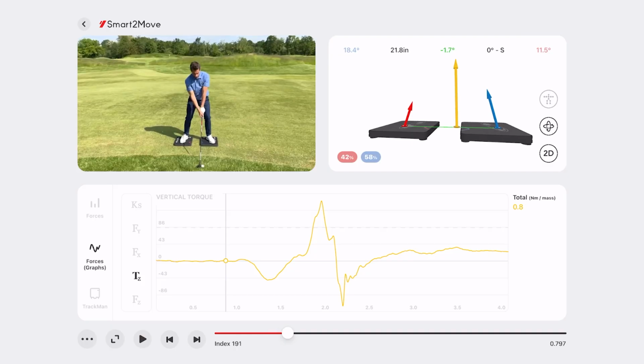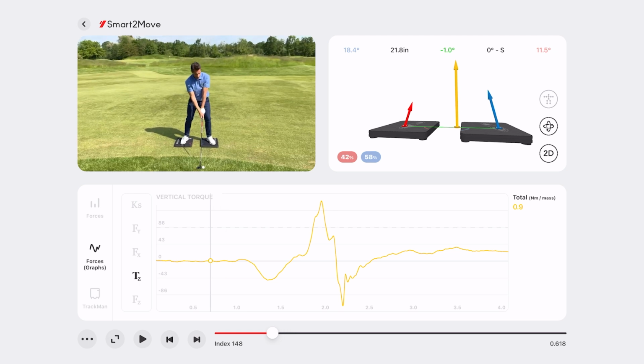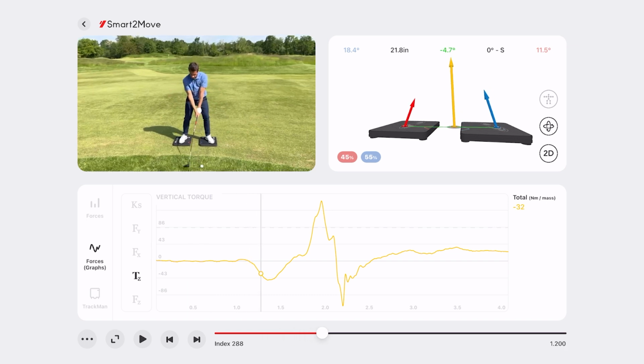The first thing we're going to do is just talk about what is positive versus negative horizontal plane rotational force and anterior-posterior force in the app and how to really look at that. So if we look here at our graph for this horizontal plane rotational force, you can see that at the start, it's basically zero, and that just means there's none of that rotational force and no tendency of motion to rotate away or towards the target. When we see this yellow line drop below the zero axis, this is showing a negative horizontal plane rotational force, and that would mean we'd see a tendency of motion of rotation away from the target.